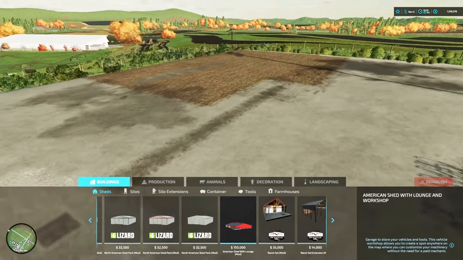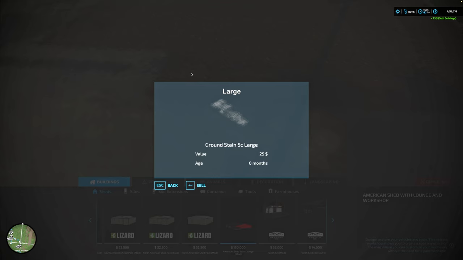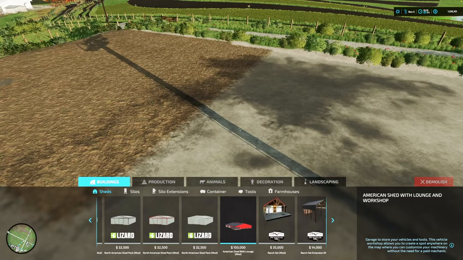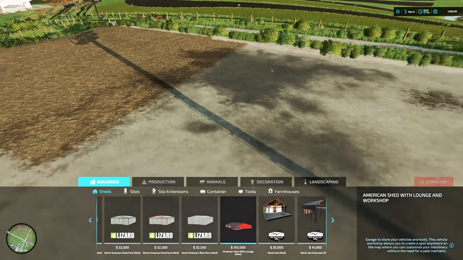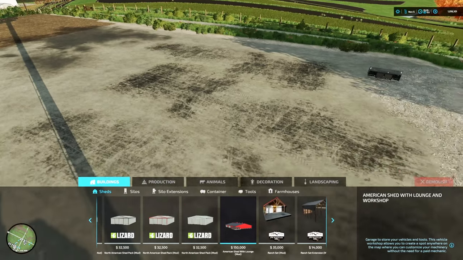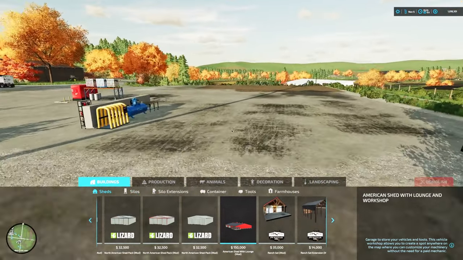What I'm trying to avoid is having just too many elements on the map at once or in one single area. I think it can cause a little bit of performance degradation. I don't know, maybe I'm just imagining that, but I feel like it's better, if you can, to delete everything before you rebuild something. It's not letting me delete any of those.